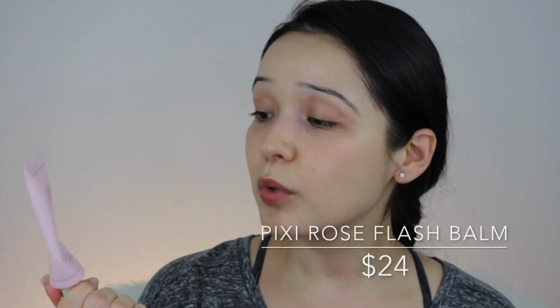This is 90 to 99% organic depending on the product, but this is really, really nice. Again, this is more organic, natural, so it's not gonna give you wow amazing results on your skin. It's just giving you that natural veil so that you can put something on top of your skin. Another one from Pixi that I'm almost halfway through is the Rose Flash Balm. You can use it to prep before your makeup, as a mask, just on your skin.